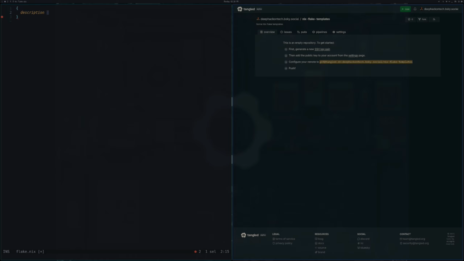So again, we're going to have a little description here. And this is flake-based dev shell pointing to remote flake. And that's all we're going to say here. And this one's going to define inputs, and we only have the one. It's going to be the tofu flake URL. And this is where the actual flake is going to come from.